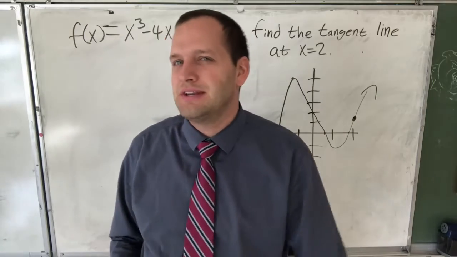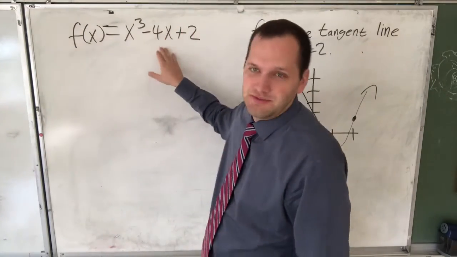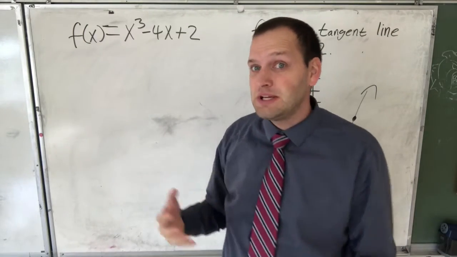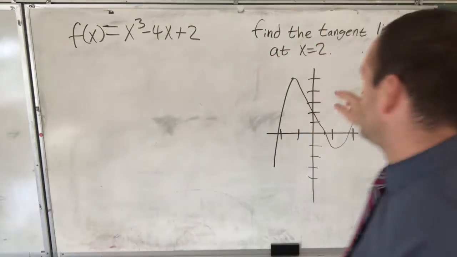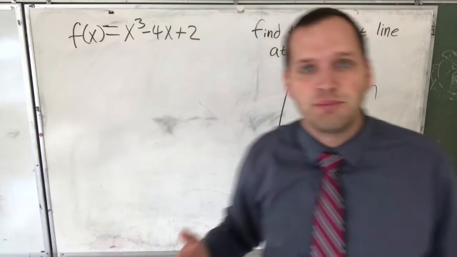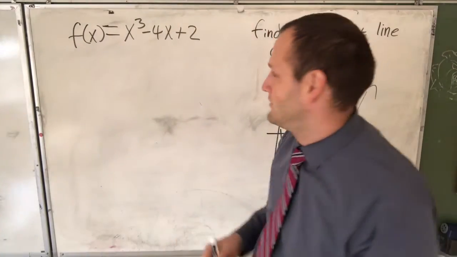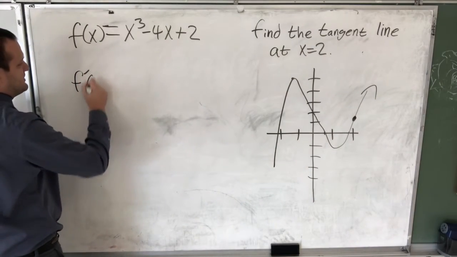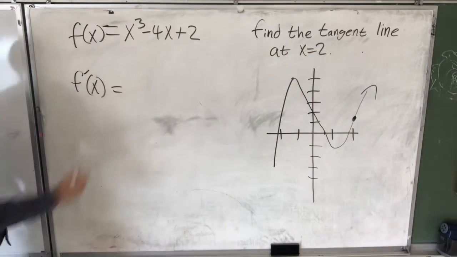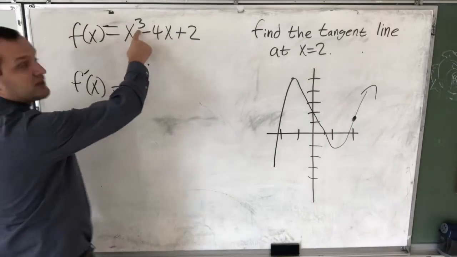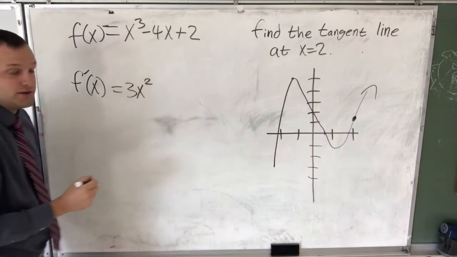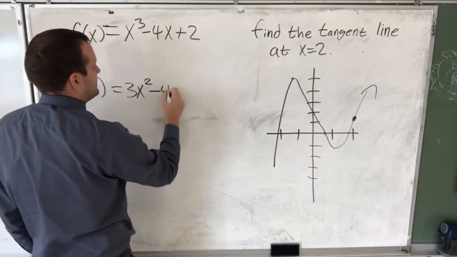Well, let's try doing it now, taking a derivative of this function, because if we take the derivative of the function, it will give us an equation that if we plug in, let's say x is 2, it'll tell us the slope when x is 2, the gradient when x is 2, okay? So when we take the derivative, we get f prime of x, okay? Well, we take our exponent and move it down, so that gives me 3x squared minus 4.